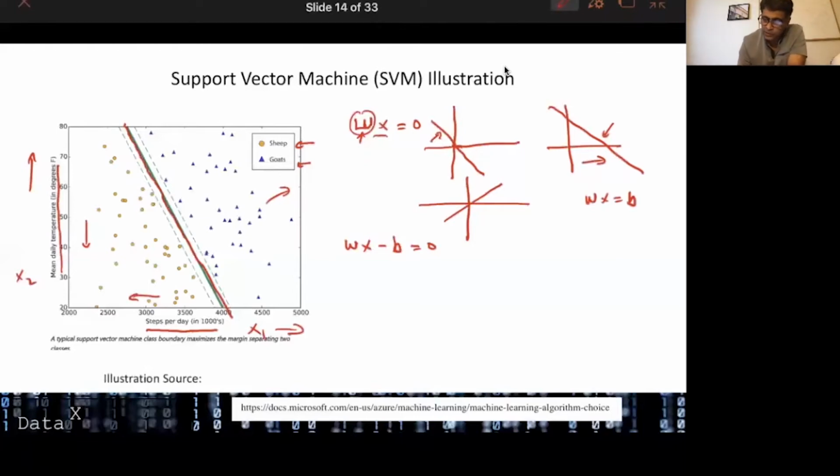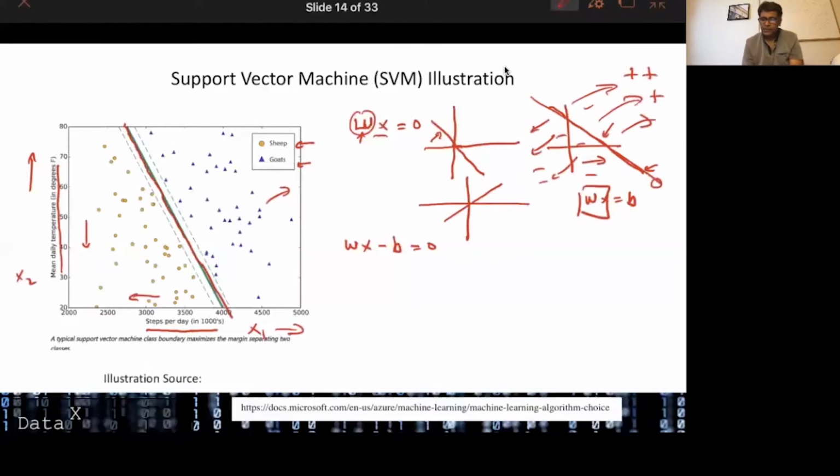But if you look at just what is Wx, this is the spot where Wx minus b equals 0, but all of the points on this side of that plane are where the value is, you might say, positive, and the value of Wx minus b on this side are all places where it's negative. So it's 0 through that line and positive on one side of it and negative on the other side of it.